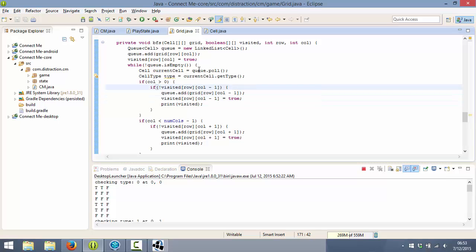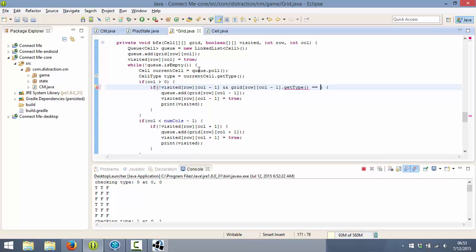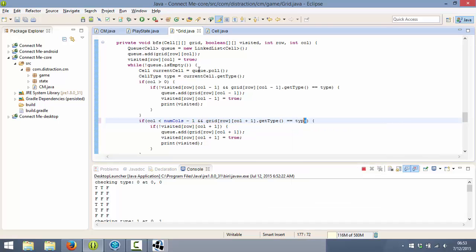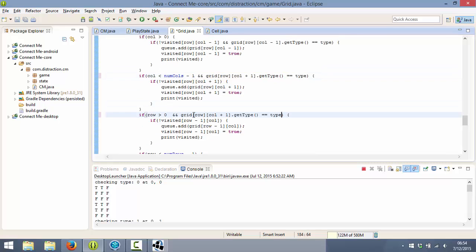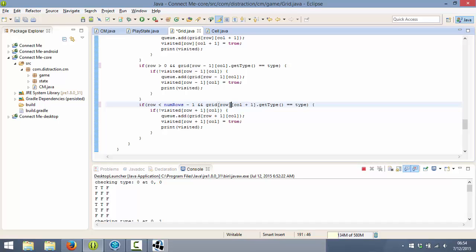And I need to check grid row column -1 dot get type is equal to type. That makes much more sense. Column +1 dot get type equal to type. Just copy and paste this. And grid row -1 column nothing. And here grid row +1 column nothing.